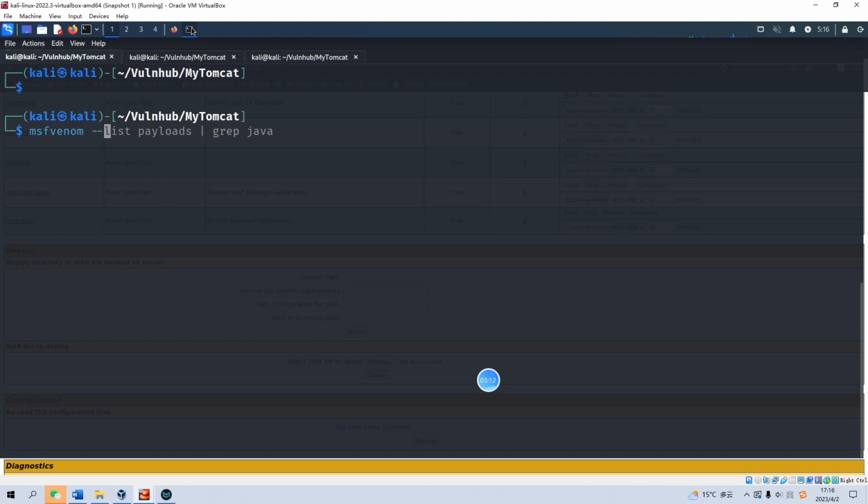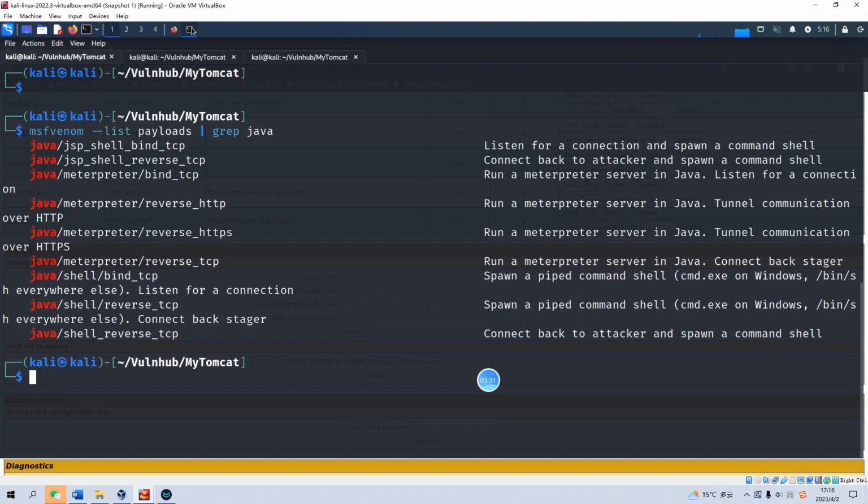You can use this command to find which payload will be appropriate for this task. Of course, we need to select the Java application. So you can see the several options we can utilize.